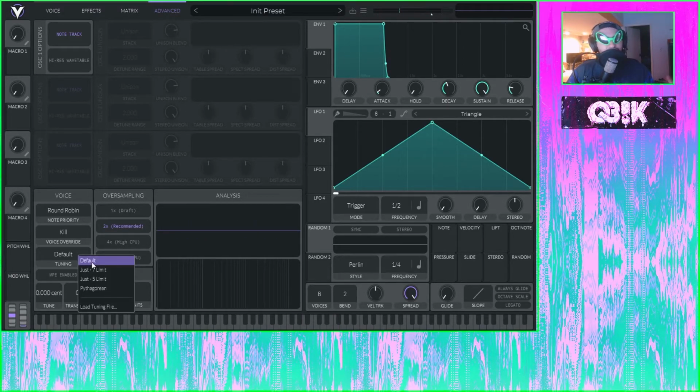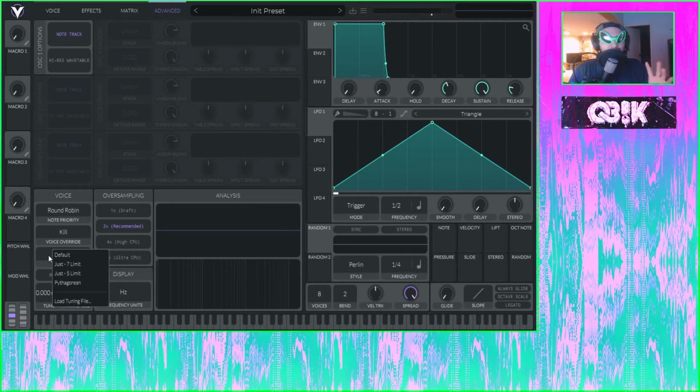I don't know how easy it was for you to hear that, but basically all that the tuning does is give you the ability to set a different tuning for the frequencies of every note, which can end up giving you really different sounding chords and completely change up the scale. There's certain tuning files that give your synth scales that don't only have 12 notes in an octave. There are scales and tunings out there that give you 19 notes within one octave, and they're set apart at different ratios.